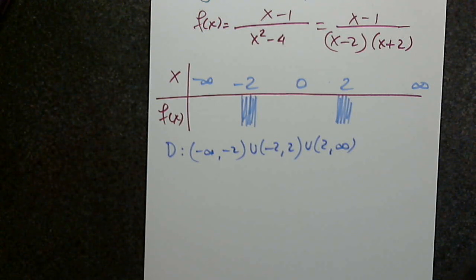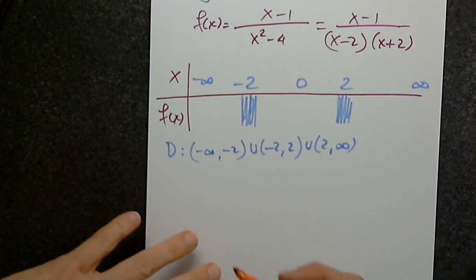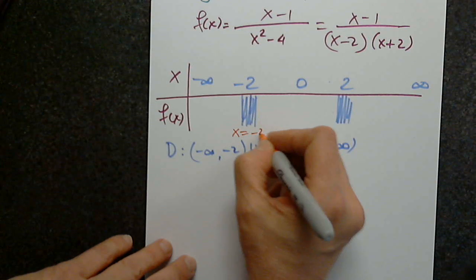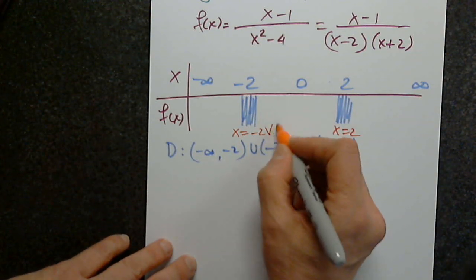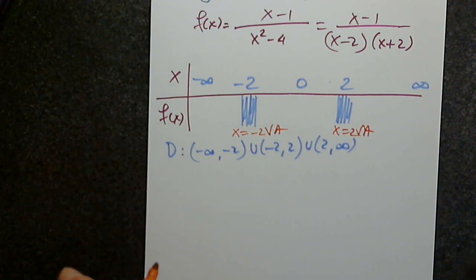So careful, there are rational functions that are defined everywhere. They are, but not this one. This one is not defined at 2 and negative 2. Do we agree? I agree because of the bottom. Correct. Okay. Good. So then is x equals negative 2 and x equals 2, are they VAs?